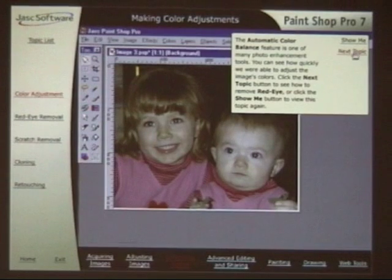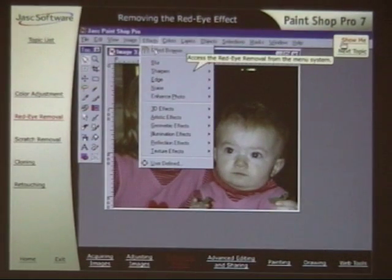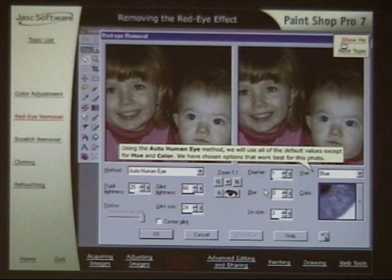That was color adjustment. I'm sorry, I'm wrong. Here's one. This is the one I want you to see. Again, they're adjusting. They're selecting the red eye tool. Notice down here, they have a section. You can set the color of the eyes from their choice.